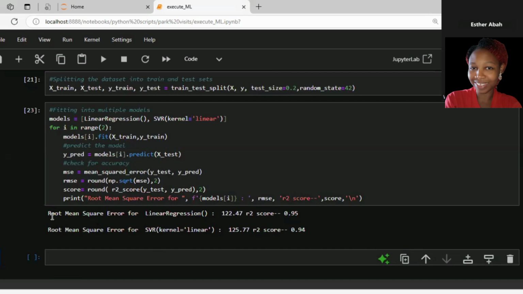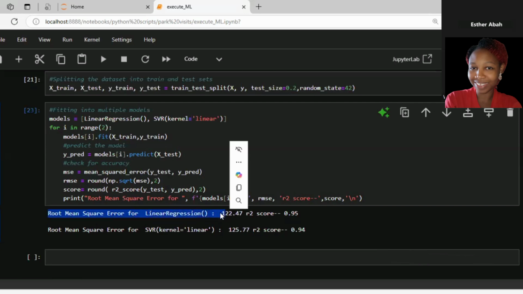So the root mean square error for linear regression is 122. You can see it's telling you that on average. Don't forget what it's telling you, mean. So on average, it is 122 for linear regression.